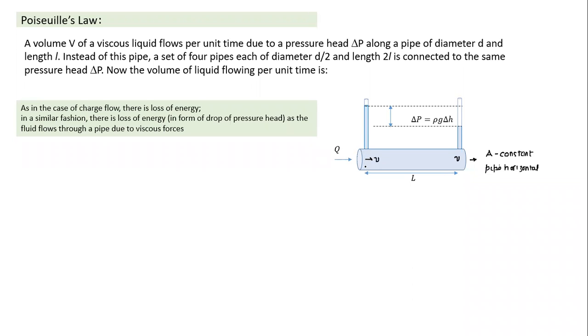If liquid is viscous, there has to be some loss of energy. And if there is loss of energy, it cannot be in terms of velocity. Velocity has to remain the same because of continuity. This is steady state. And the pipe is horizontal, so this cannot change. Only the pressure energy will change. So as the liquid flows here, if I put point A here, I find the liquid rises to height h1. Another point B, at a separated distance, it rises to height h2 here.